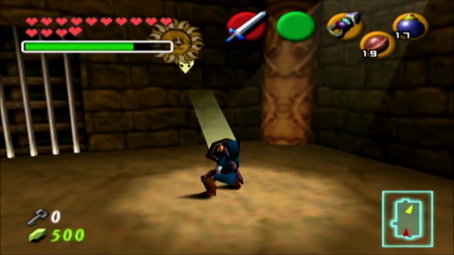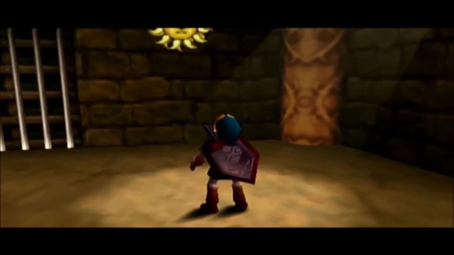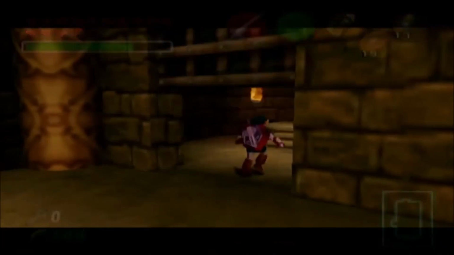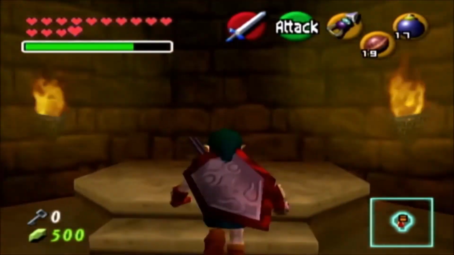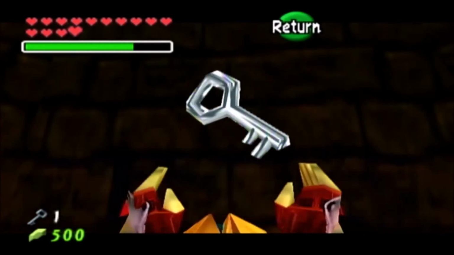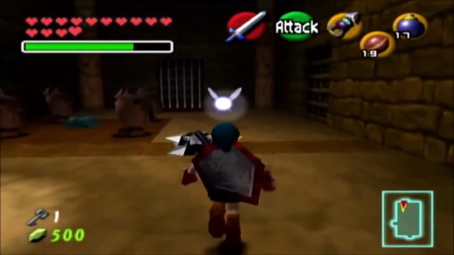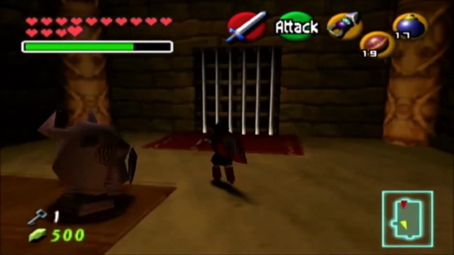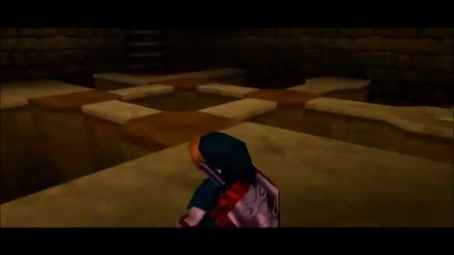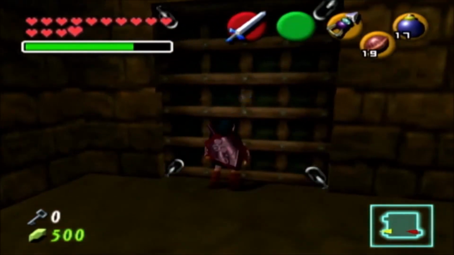So we can now activate this. If I pull back just a little bit here, just like that. And I believe there's no, is there anything like that in this room? Probably not. I don't think so. Get another small key for our trouble. Not bad at all. No, we don't need to go back through that way. Head back this way, because we already took out the enemies out this way. Don't need to worry about it. We can open up this door now.